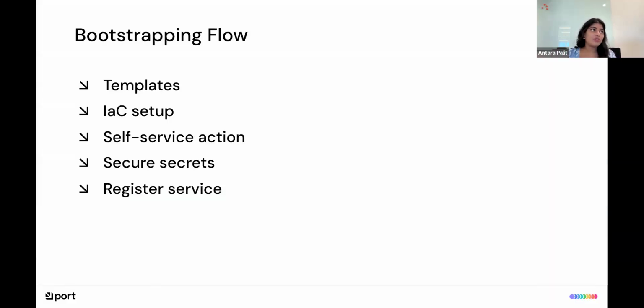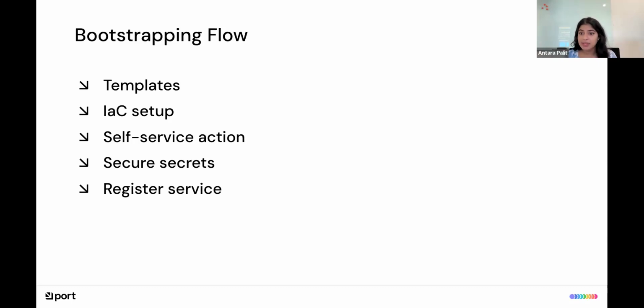So let's talk about that first one, bootstrapping. What does the actual workflow look like? So first thing you're going to do is prepare your infrastructure templates. This is where you would define which observability agent you want to collect each type of data from. So metrics, logs, traces, and then you would include any language or runtime specifications. So as an example with New Relic, the APM agents are all language based. So this is where you would choose the right one. And then lastly, you would define where secrets, so your API keys, your license keys, where all of that is coming from. That is all prepared through your infrastructure template.